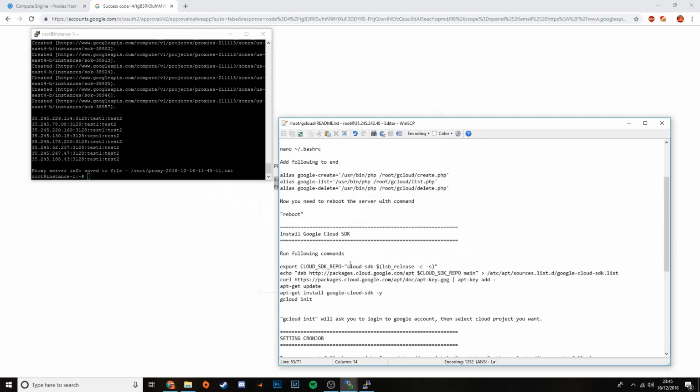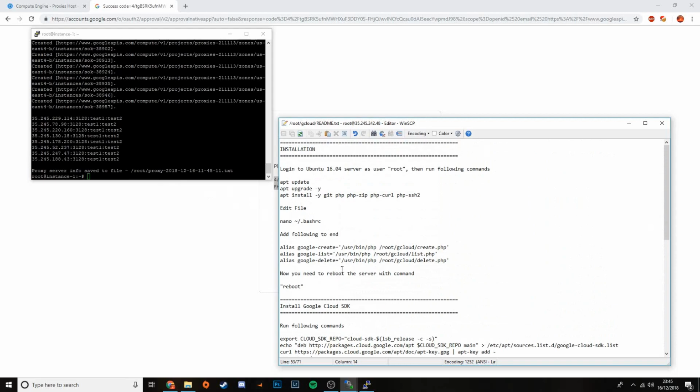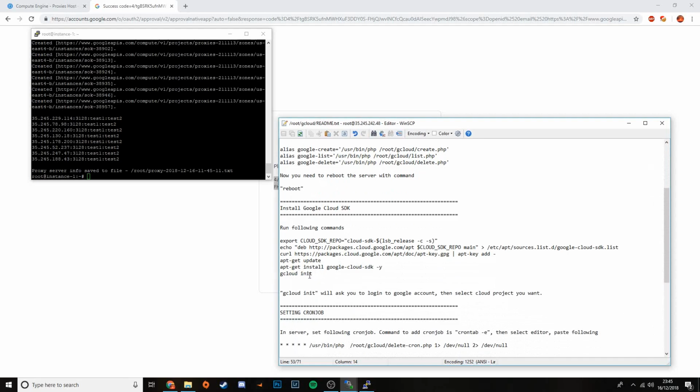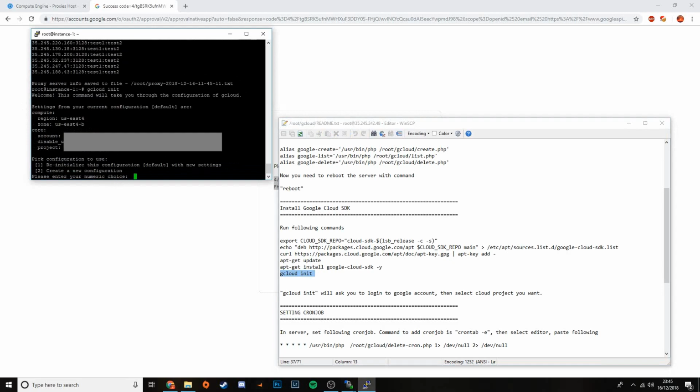So if you then want to create some new proxies, say for example your limit on a project is 8 because you haven't been able to increase your quota limit, which is quite common. It's very difficult to do that now. So all you can do is you go back to this command here, gcloud init, and then as I said earlier, it's useful to create 5 different projects, and the reason for that is so that when you do run out of your quota in one project, you can then just copy and right click that into the console, and then you can just reinitialize this configuration with new settings.